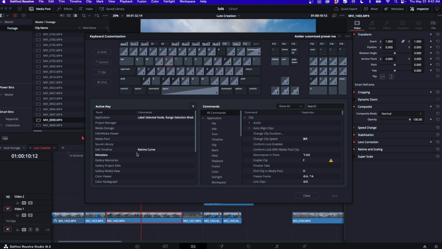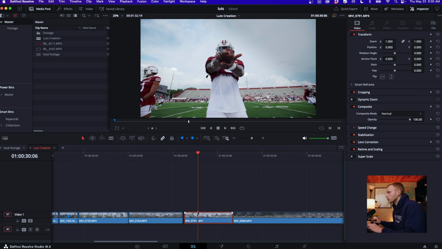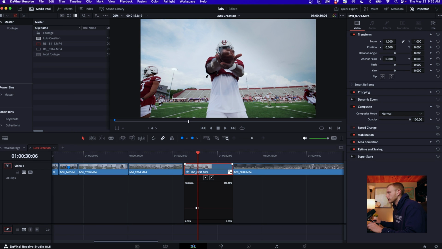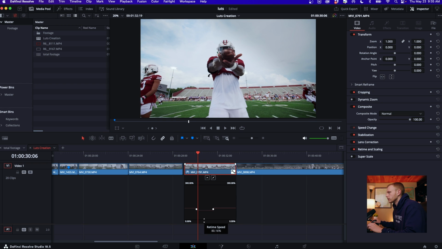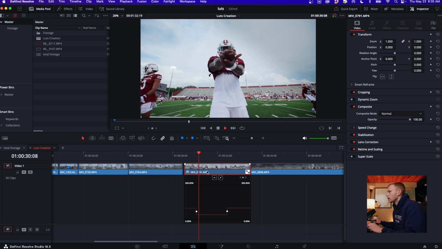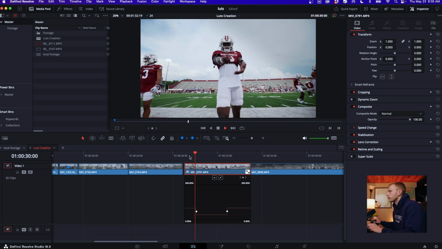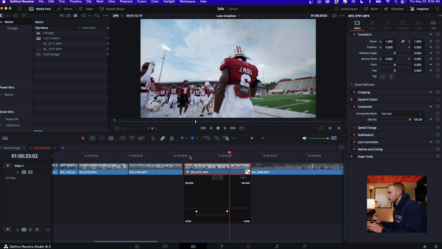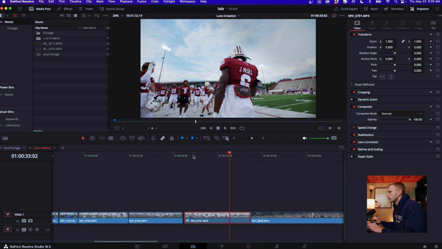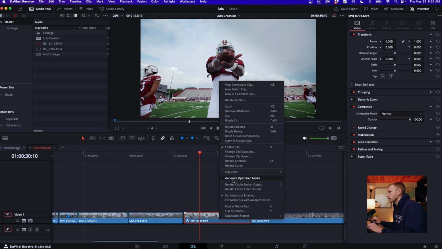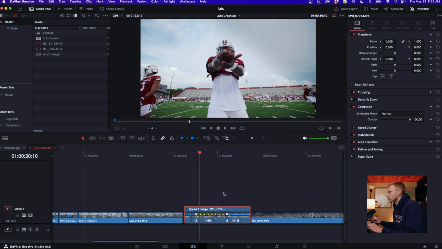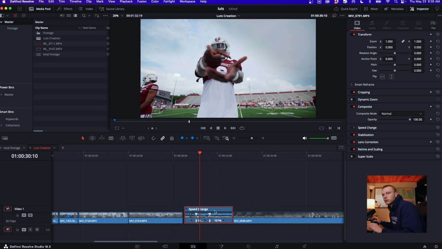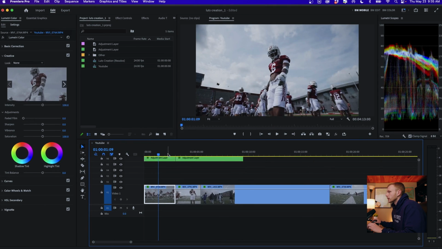The next one, I actually made a whole video on this, but it is for speed ramping. So that's called Retime Curve in DaVinci. All I need to do to speed ramp in DaVinci Resolve is hit R and then I can hold option and create points and then slow down whatever I want. And so as you can see, that's going from fast to slow. This is significantly faster than having to right click, go to retime controls and speed ramp how most people speed ramp in DaVinci Resolve.